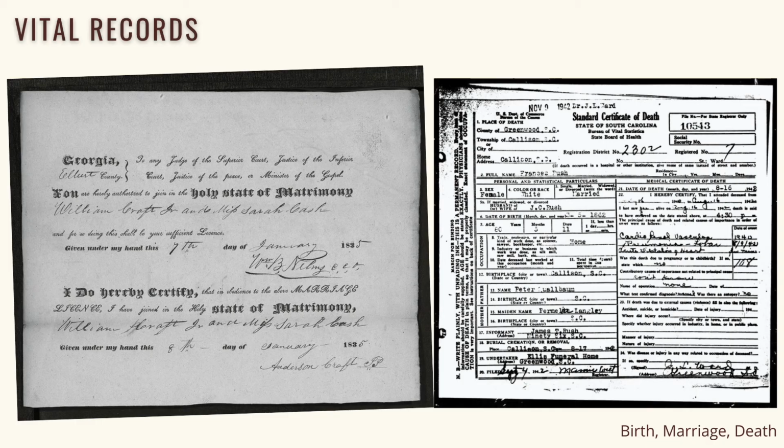Let's take a look at some specific types of records. I'm focusing on records located in the United States, but many of these records are also available for other countries. Vital records. These are the birth, marriage, and death certificates. They're basic records that mark a person's life, generally created and required by the government by the early 1900s. These records are hit and miss on availability, both in terms of when they were required and the laws regarding access.